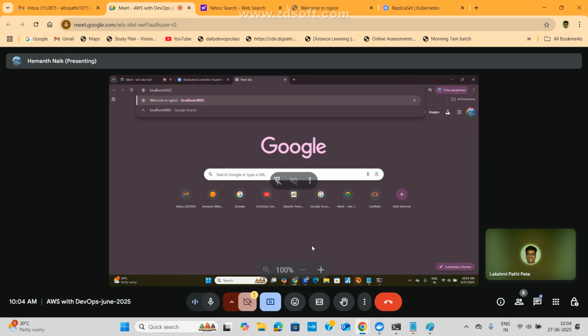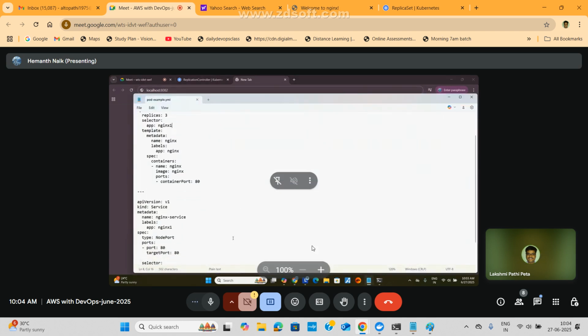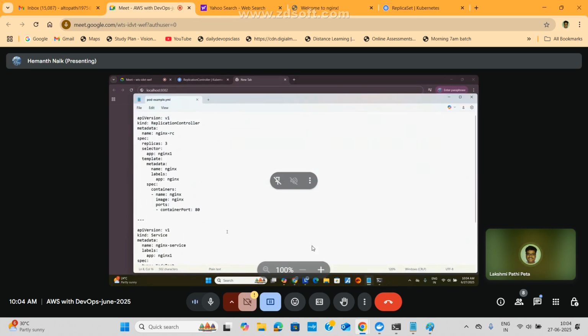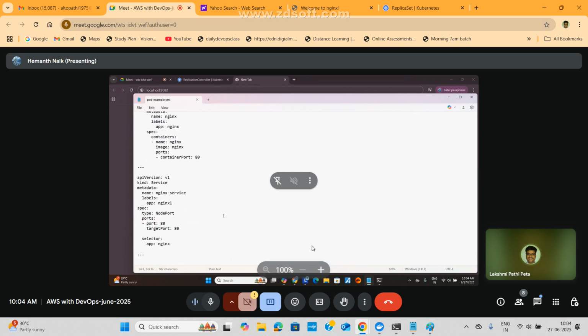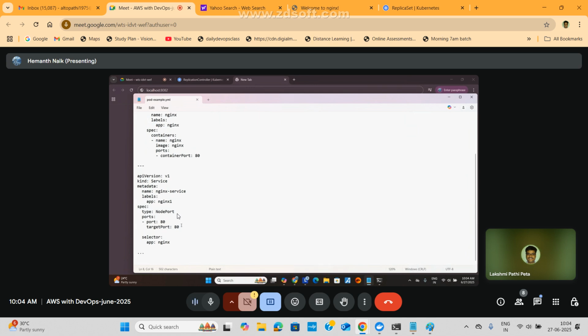I think no need to use 8082 because we are using 80 as service port, right? Quick observation in the service. Come down, see what is the port? Port colon. This you need to think. You gave a node port, right? Don't give node port. Go for load balancer. That's why you are facing difficulty. Never go with node port. You need to go with load balancer only.